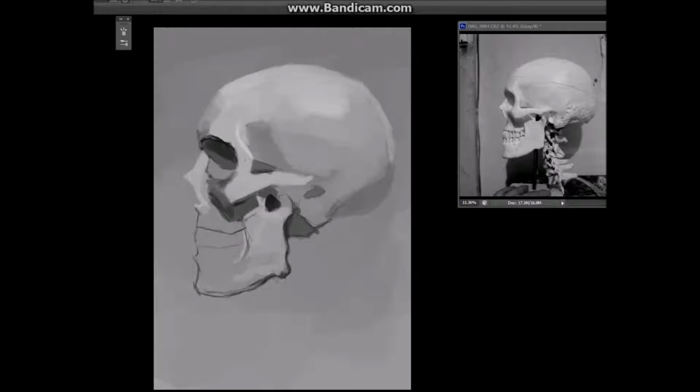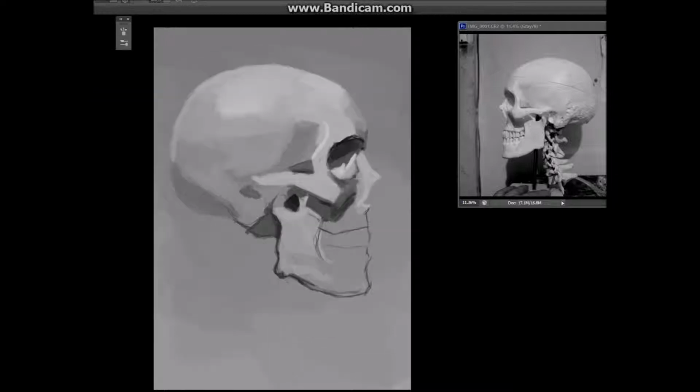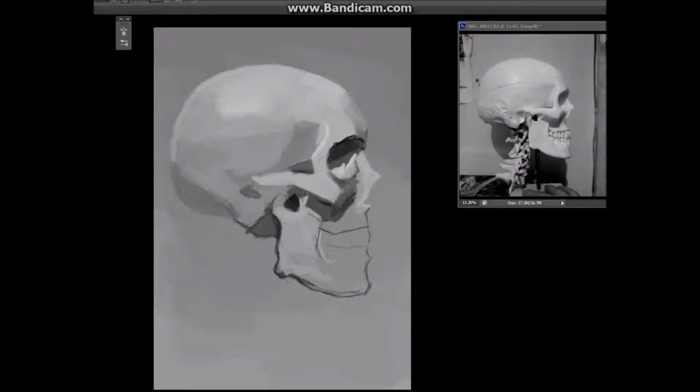What's another thing you should look out for? Also, don't try and imitate the exact values that you see. In my reference photo, some of the colours are a bit more dull, bright, and very dark around the shadow areas. But with mine, I've sort of got it almost all similar mid-tones. So basically you don't want to replicate a photo, because anyone can do that. If you spent the time on it, you can replicate any photo. What you want to do is study it, but also learn at the same time.